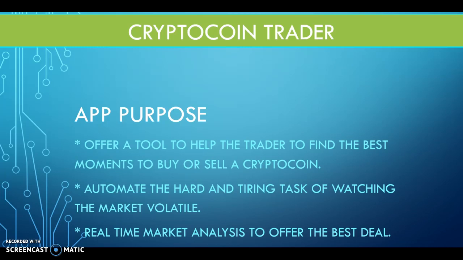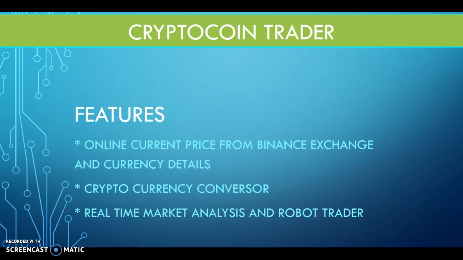And the most important feature is the real-time market analysis, to find the best moment and offer the best deal for the trader. So some of the features of this app are the online current prices from the Binance exchange and the currency details, a cryptocurrency converter, and the real-time market analysis in the robo trader, the most important function.